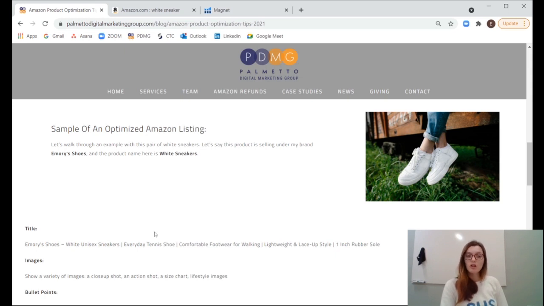So I saw a lot of use of women and men in the title, but I think that my shoe is unisex, so I just made sure to put that in the product name. And then I've got my words that are kind of describing what the material and style of the shoe is, and then just some other important keywords here in the middle.